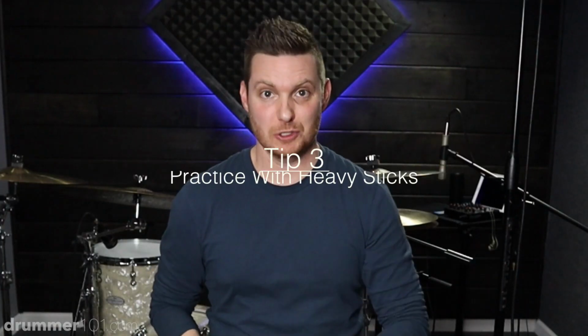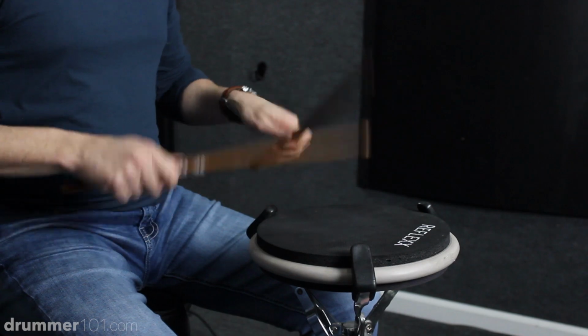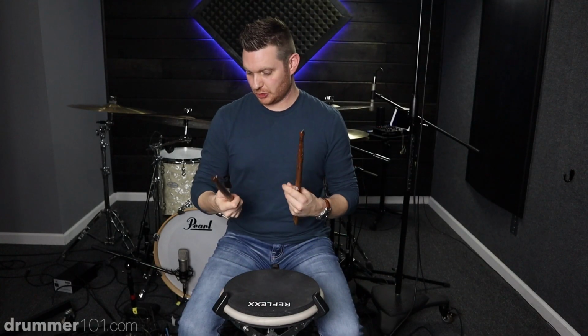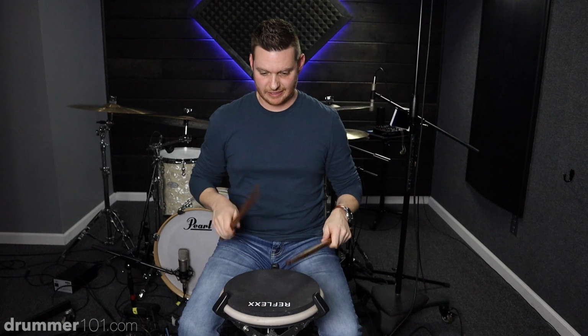Tip number 3, use heavy sticks. What this is going to do is similar to tip number 2, but when you use heavy sticks, the stick can react different than it will with your normal sticks, training your muscles differently. So you're going to have a little bit more rebound and it's going to be a little bit more dense feeling. And then when you go back down to your sticks, it's again like that baseball donut analogy, taking the donut off the baseball bat or running on a sandy beach and then running on pavement. It's going to be a whole lot easier when you go down to your normal sticks on surfaces with a little bit of rebound.